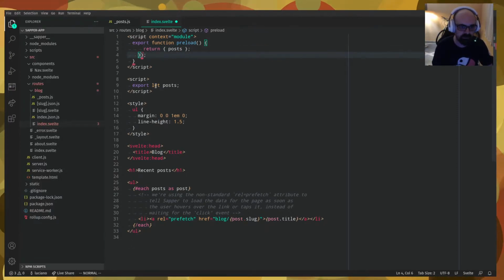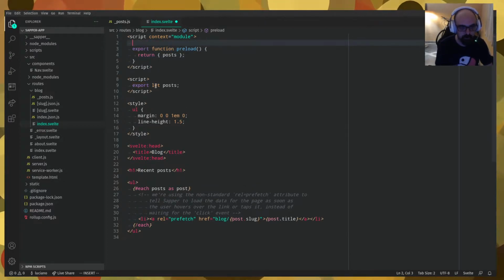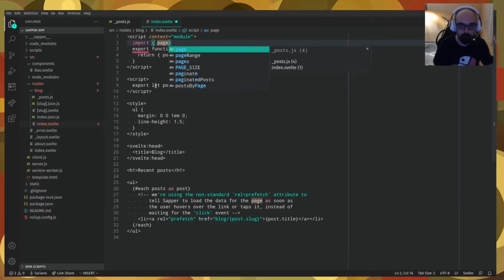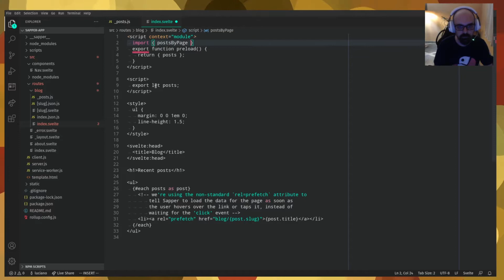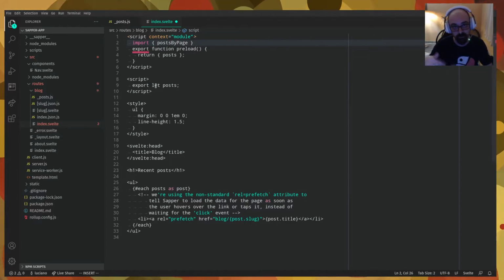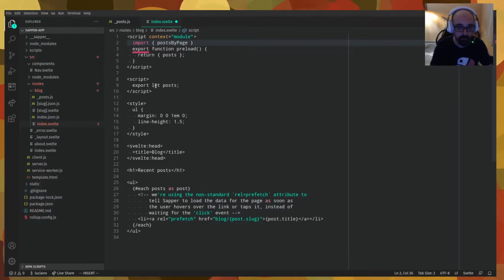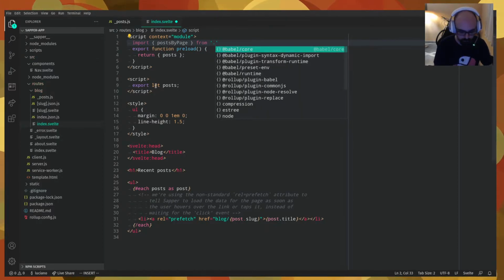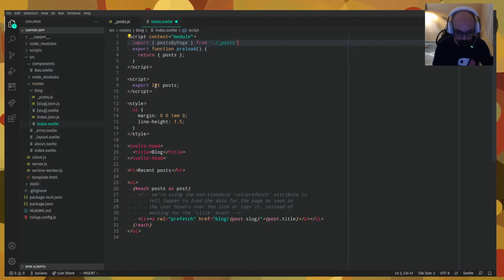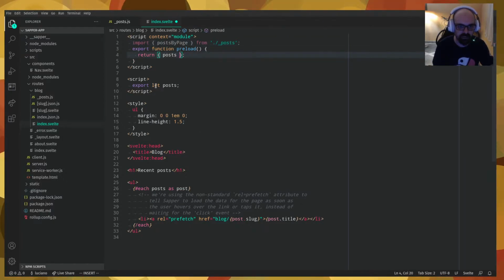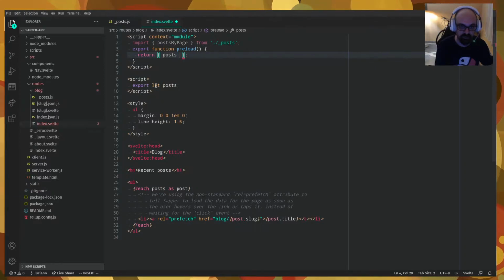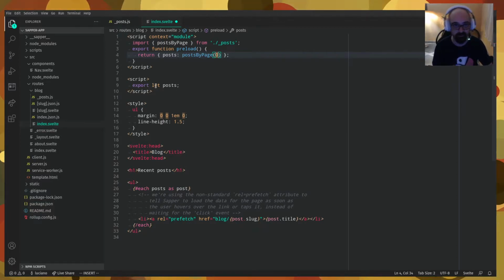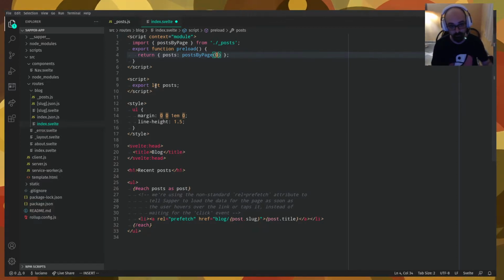So what we're going to do is remove this fetch here. We're going to import posts by page, right? Which is our function that, given an index, is going to return to us the chunk of that list. Import from posts.js, okay? And instead of just getting the posts from the JSON, we're just going to change this to posts by page 0, because this is the first page and that's a list, so it's the first index, which is 0.